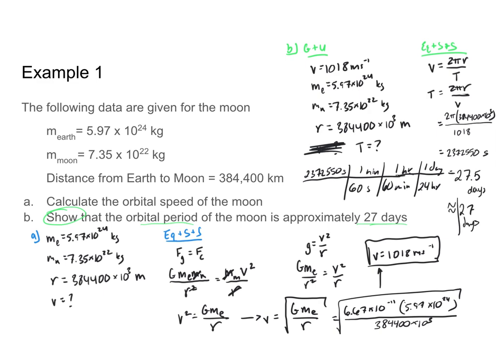Now, the reason that I wrote both my first line here and my second line here is that when you are given an IB question that asks you to show something, before you give the final answer they're looking for, they would like you to give the answer with one additional significant figure, one beyond what they're looking for, to show that it rounds to the proper number. That's just something I want to make sure y'all are aware of, because that is going to be my expectation for questions labeled show going forward.